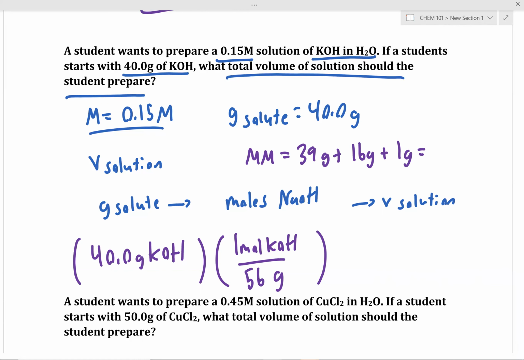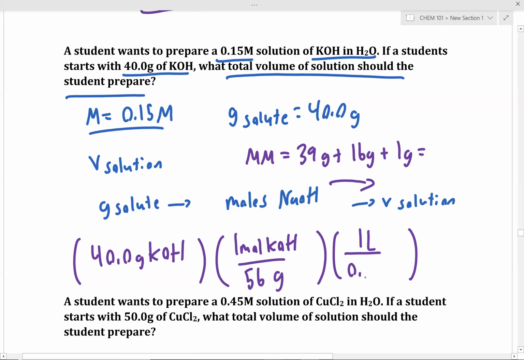Always bring your periodic table to class. Always have it handy. It's the central toolbox needed to solve chemical problems. Okay, now if we want to go from moles to liters, what units go on top? Liters, okay? So in 1 liter of solution, we have how many moles based on our molarity?